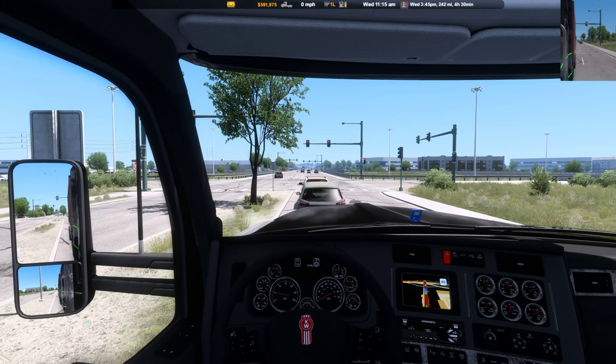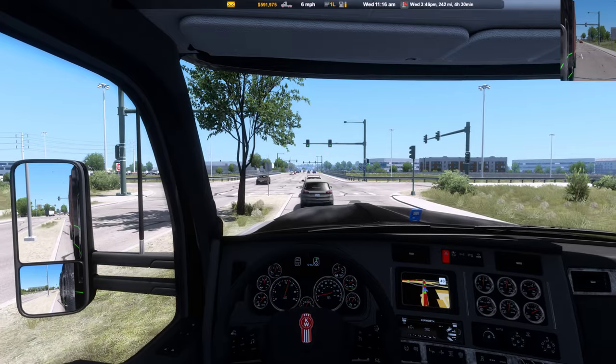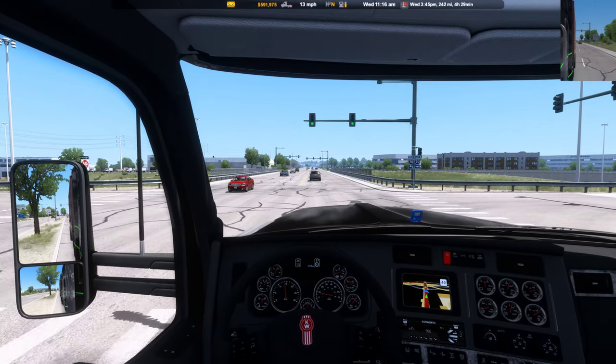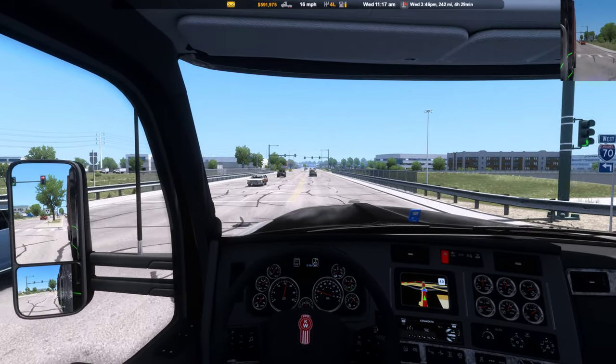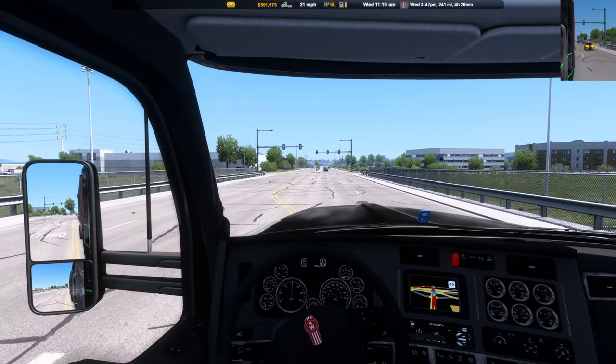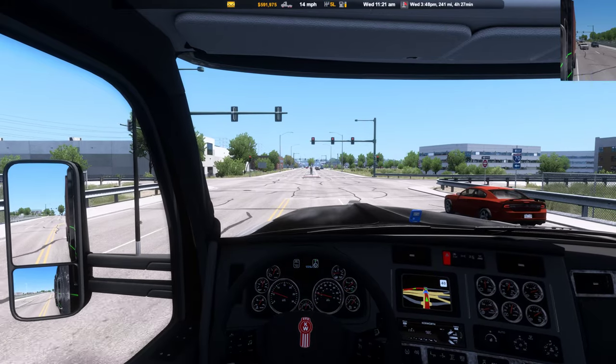Got over half a tank of fuel, so we should have enough to get there. World's longest light. Keep left and then turn left. I do float the gears too. Don't double clutch. Only use the clutch when I'm taking off or stopping.